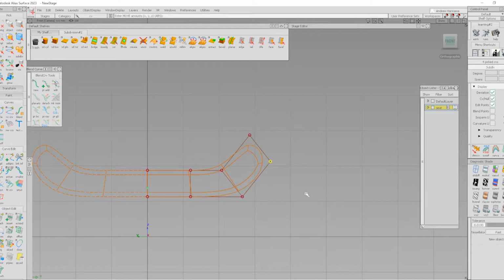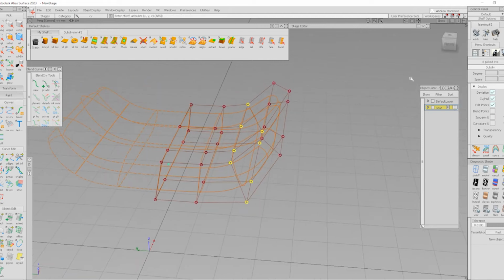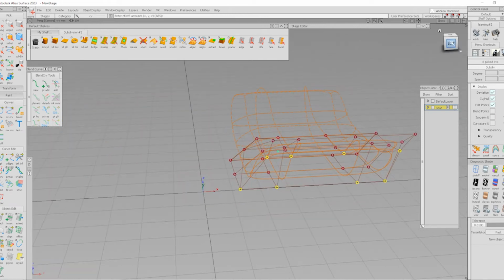And then I can grab these CVs and I can bring these ones up. All right, I can also bring the CVs up to create a little bit more of a curvature in my seat.